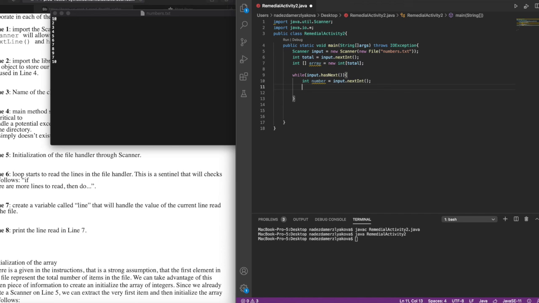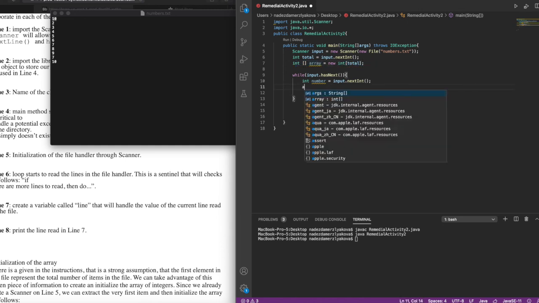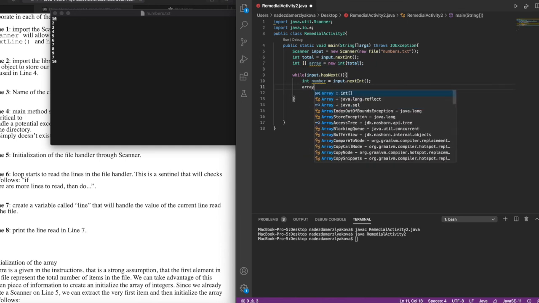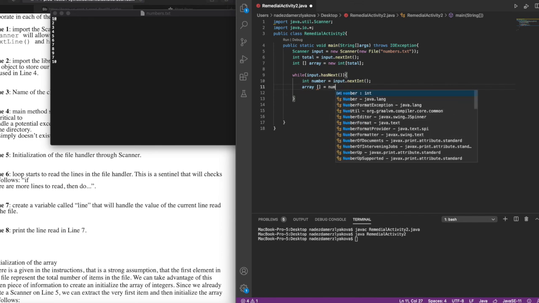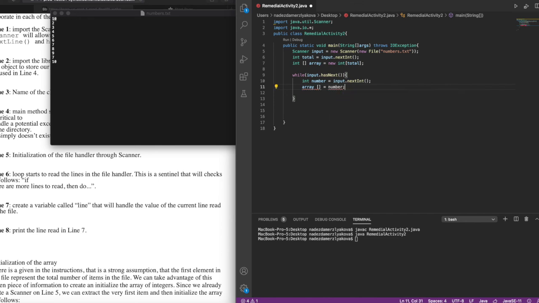Okay, how can we store all those numbers in the array which we just created? So array at some position equals number. So what position is it going to be? What index?